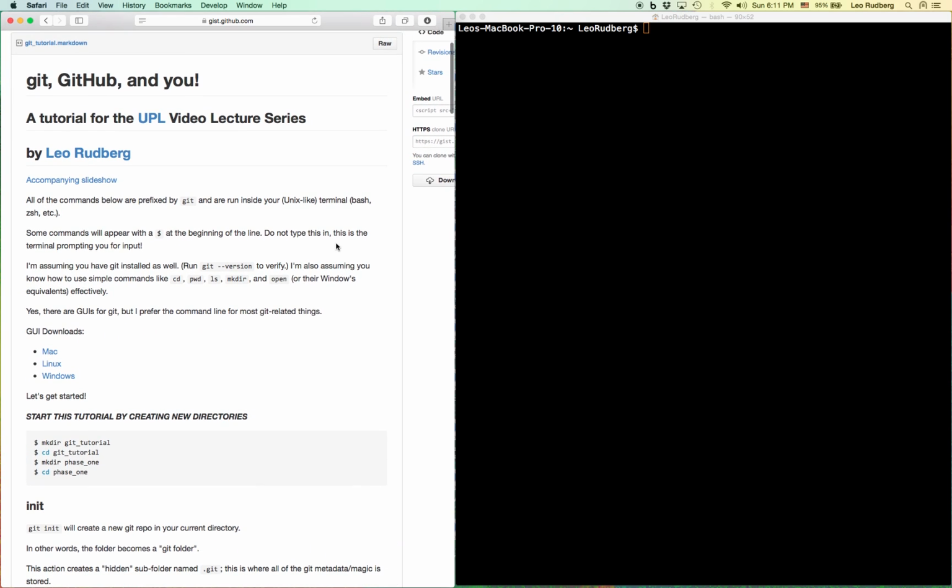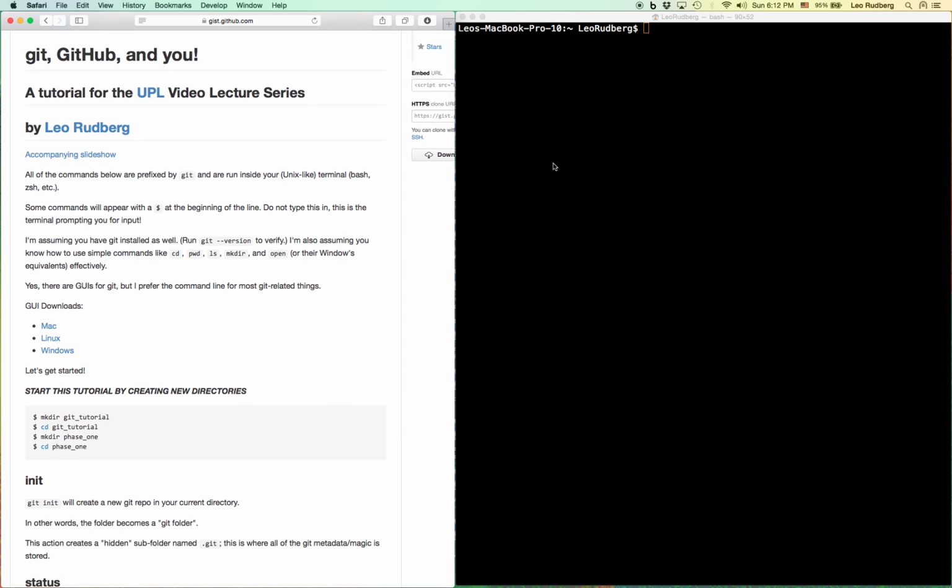So, I'm assuming that you have a Unix-like terminal. I'm not familiar with how the Windows command prompt works, but you won't need too much terminal mastery to get this tutorial done. If you see a $ in some code that I write, you don't have to enter the $. That's just the prompt asking you for input. Like I said, you just need minimal terminal knowledge.